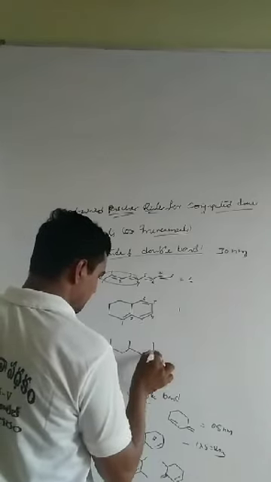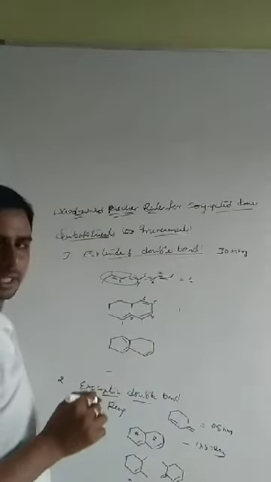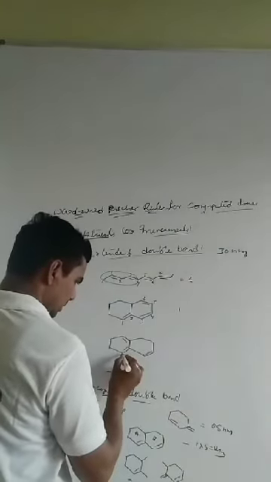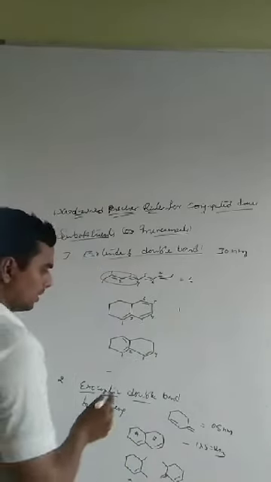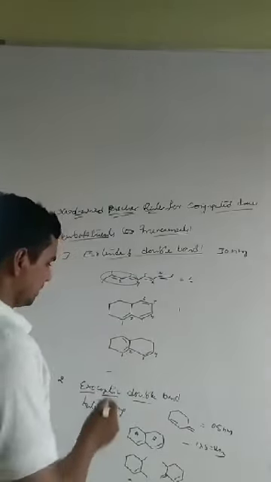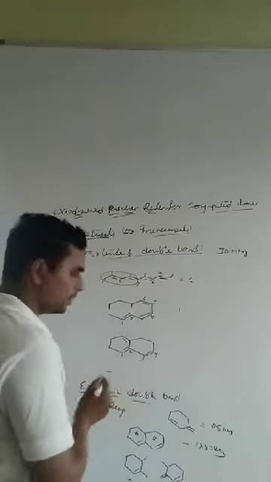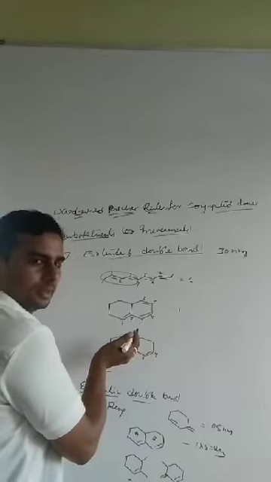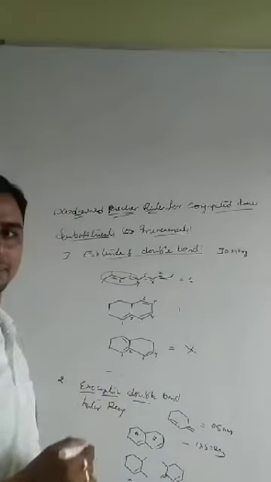I will ask you one question. Is this molecule having an extended double bond or not? No. Why? Because here we consider 1, 2, 3, 4. This double bond is not extended to the conjugate system. So another we take 1, 2, 3, 4. This double bond is not extended. 1, 2, 3, 4, 5. So this double bond is not considered extended to the double bond. So this molecule doesn't have an extended double bond.